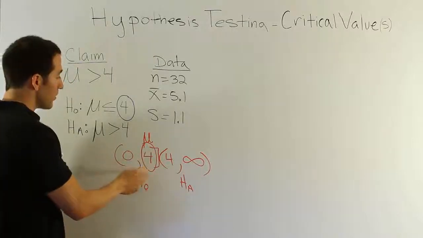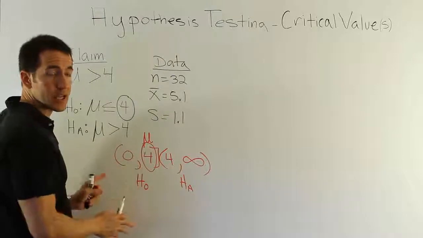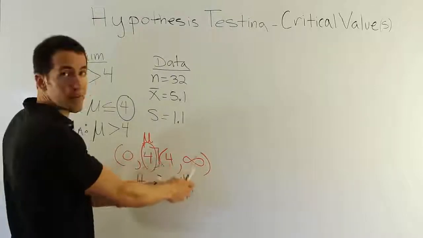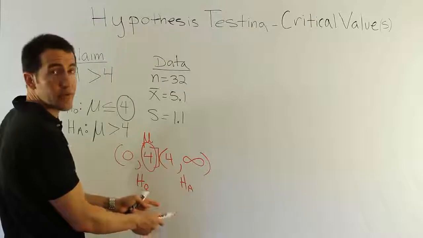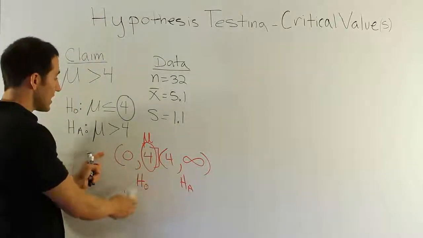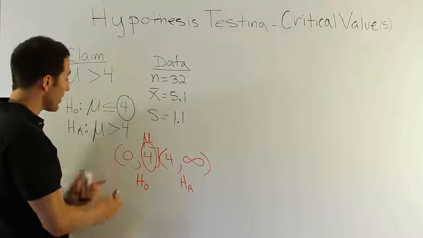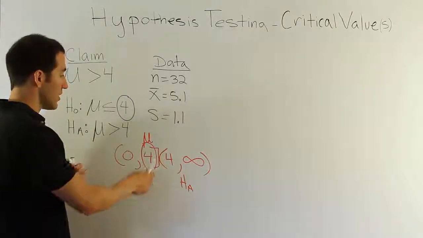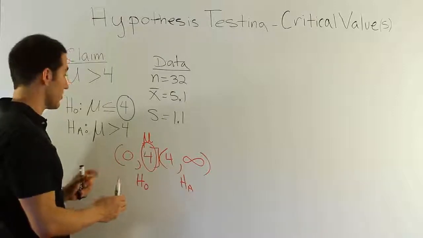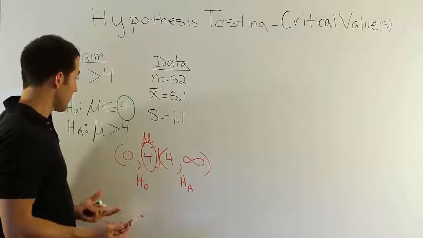If the real population mean was 4, remember we're looking at numbers in here that we're concerned with that we're always testing HO. So even though it might be equally difficult to figure it out if it was 4.1, for example, we're not testing HA. So what we're doing is focusing on this set here. We assume HO to be true, we test HO. The hardest scenario to determine between HO and HA, the hardest case would be if the real population mean was 4.